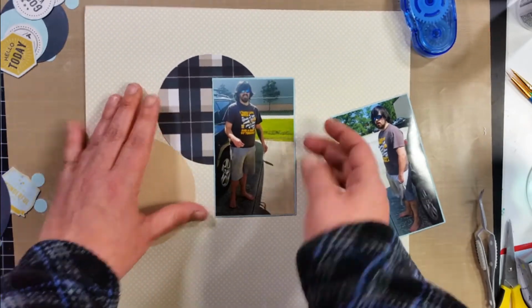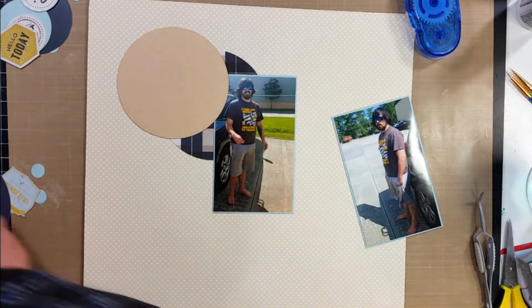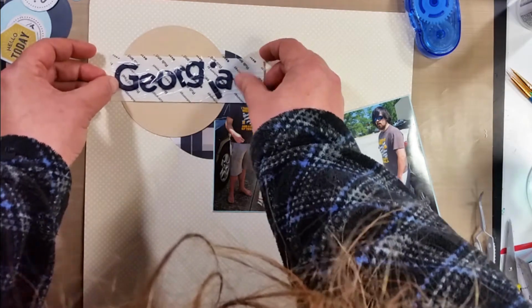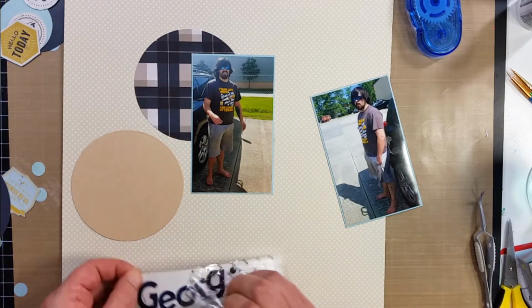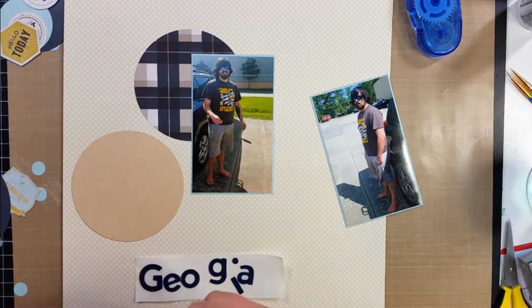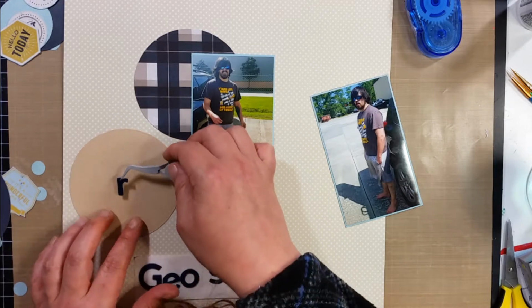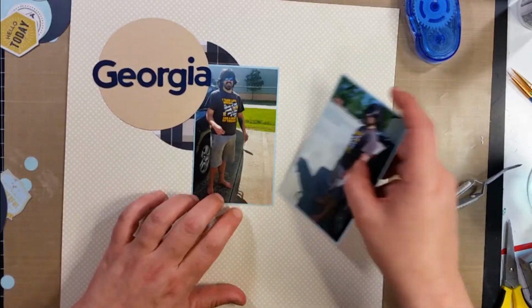I'm trying to figure out where I want this photo to be. I can't quite figure out how I want it. This right here is how it goes. I have that beige circle a little closer up to the top. These are the Jelly Bean Soup alphas, and I'm going to put Georgia right in the center of that kind of a khaki beige color circle. Right there.